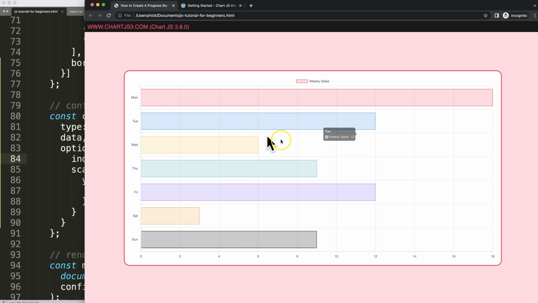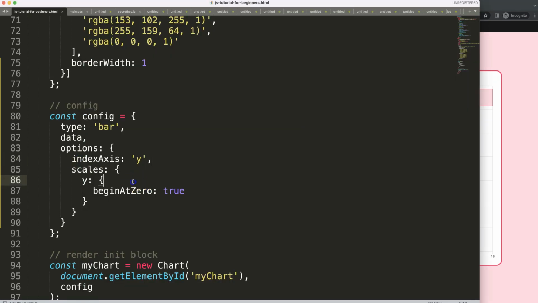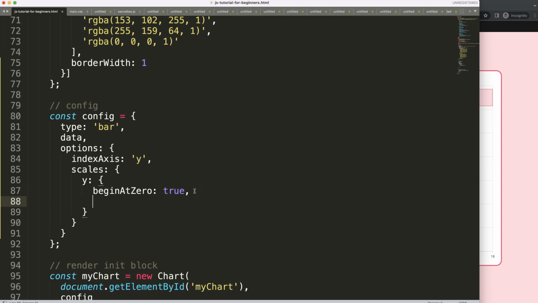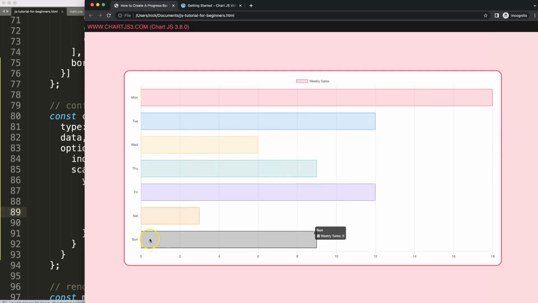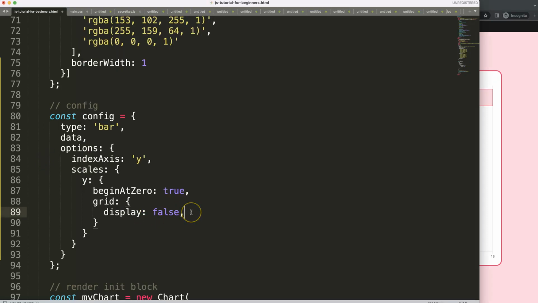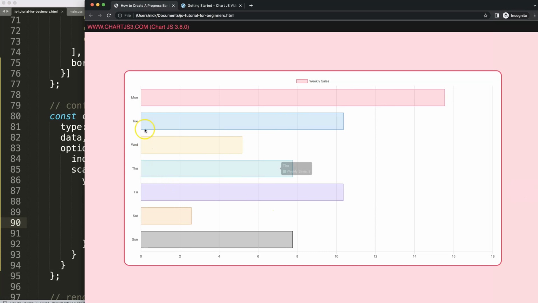Let's remove all of these grid lines here because we don't need all of those. So you can say comma, grid, display false. If I save this, we remove these grid lines that are directly attached to the y scale. Then I'm going to put a comma and say drawBorder, which is basically the y scale border, equals false. Save that, refresh, and you might notice the line is slightly lighter now. The reason is because there's still another line on top of it on the x scale.